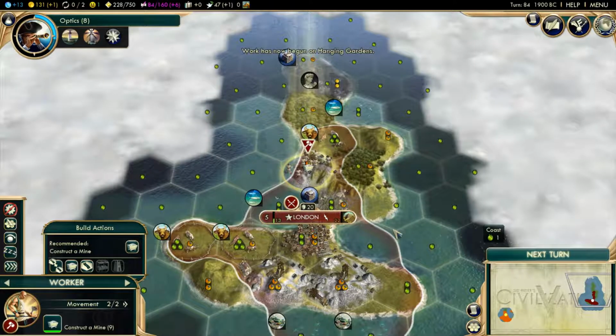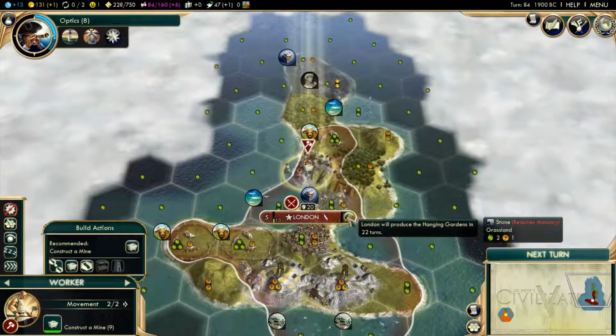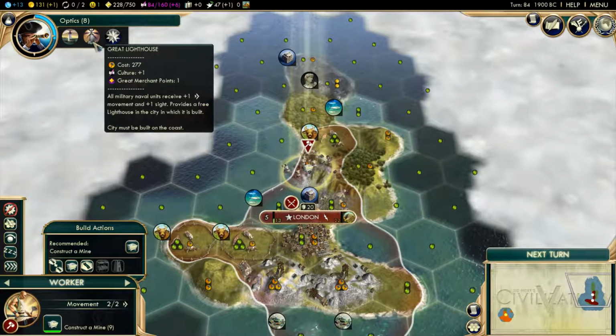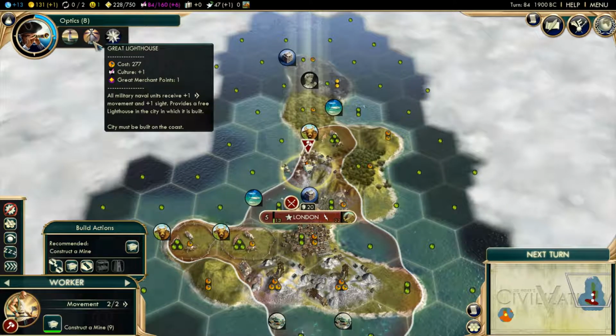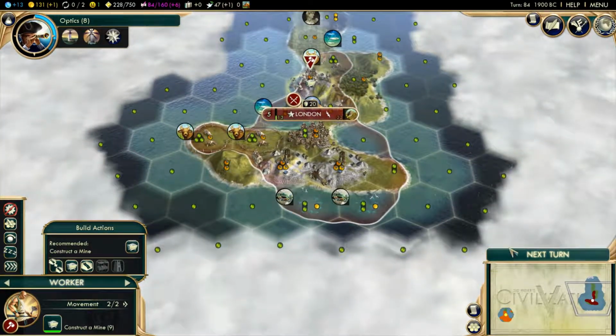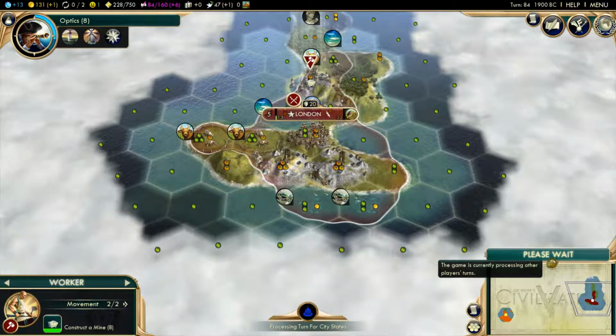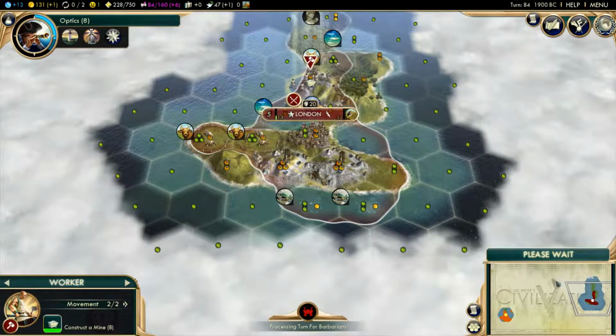So we got 22 turns for the Hanging Gardens. So my dilemma here is, in 8 turns, do I just try to pump out that Great Lighthouse? It seems like the AI that I'm playing with right now, the other civs, are just not focusing on wonders. So there's probably no Korea in this game.